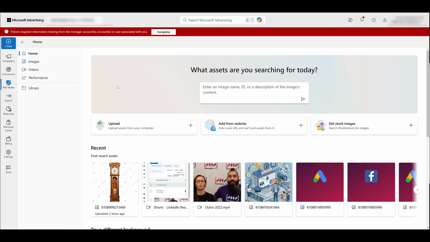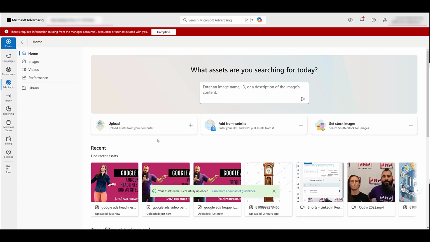But if you're being a little bit proactive, you can just come straight to Ad Studio and upload your images right away. There, I just picked some from some of the new thumbnails that we're using. Easy enough to do. So if I know I'm going to use any sort of image in the future, I can just get it done, upload them here so I don't have to worry about it later.